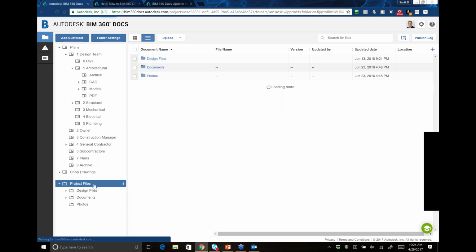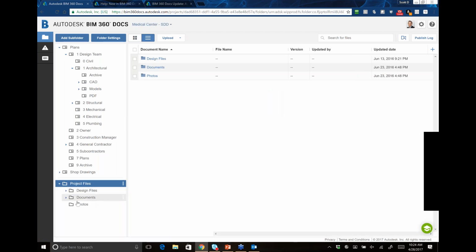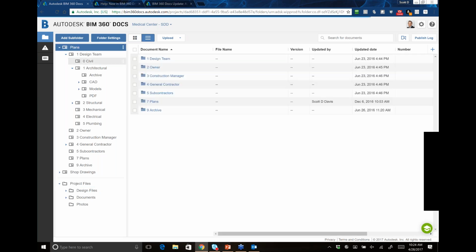But this project files folder area is not going to do that automatic sheet extraction. So if you upload an RVT file down here, it's just going to be simply the RVT file as a 3D model view. You'll be able to see it, but it's not going to extract all of the sheets out. But you would also then be able to take that RVT and give the user permission to download it from this project files location if they wanted to download it to their own network and use it from there. The plans folder is really about uploading files and then being able to view them. There is no download capability in the plans folder section up here at the top.